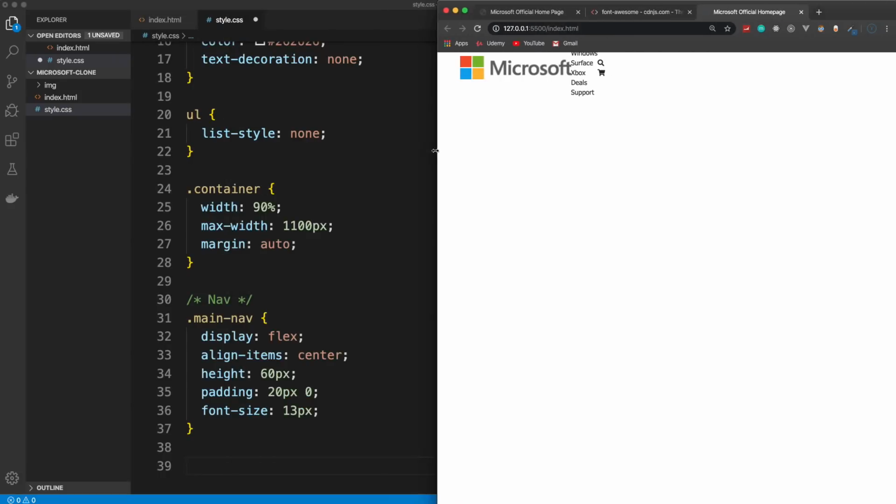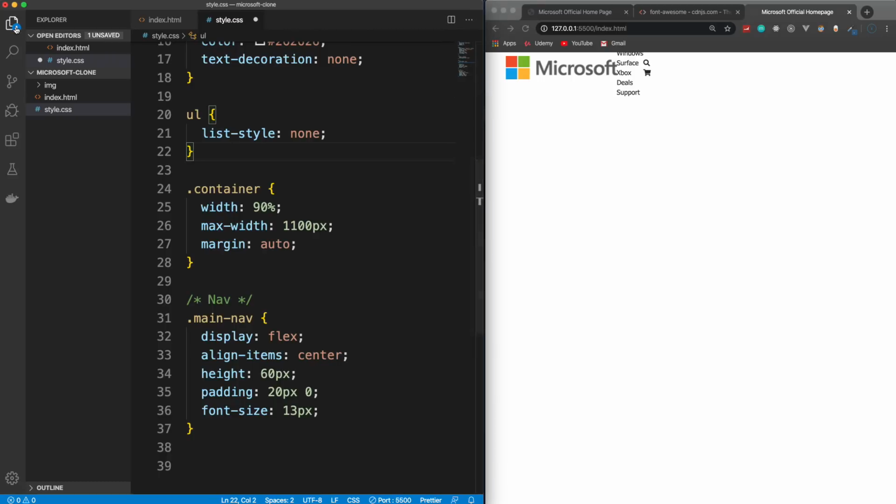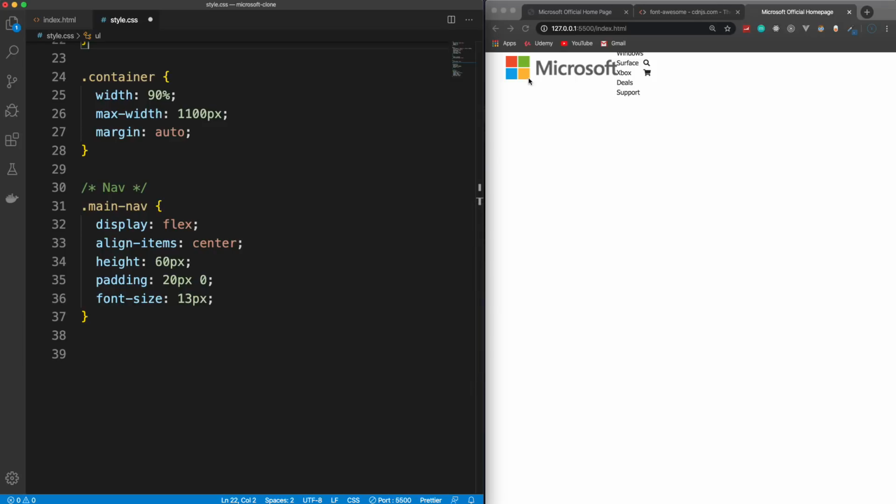Okay, so if we take a look at that, you know what, let's actually, we'll do this. Should be able to fit both of these. Okay. Now before we do anything else, I want to handle the unordered list here. I want this to be a flexbox as well, because everything within it should be a row, should be aligned horizontal. So let's take the main nav UL and let's also display that to flex, which will set all the list items to be in a horizontal row.